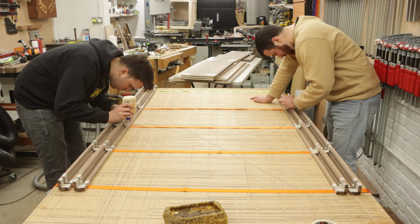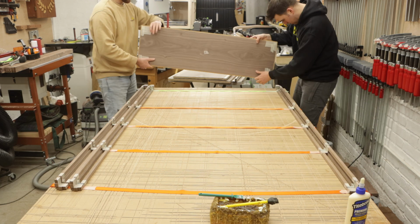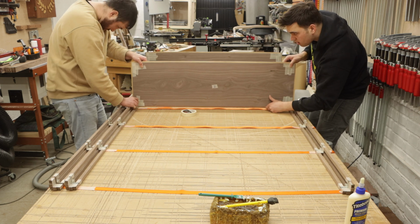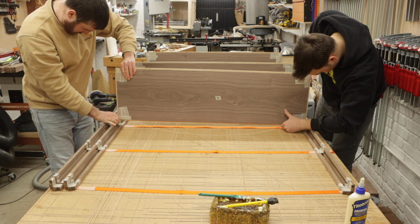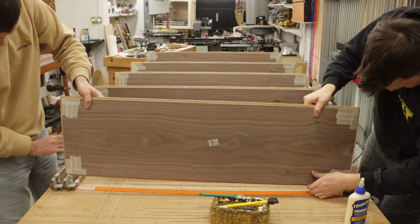When gluing the unit together, I made sure to apply masking tape on all the joint areas, so when there was squeeze out, I can easily peel away the masking tape and the glue will come with it. This saves a lot of time later on from chiseling and sanding away dried glue on the wood surface.